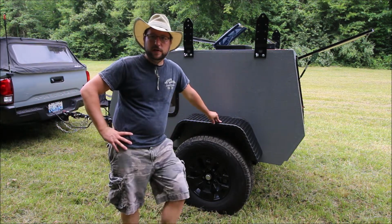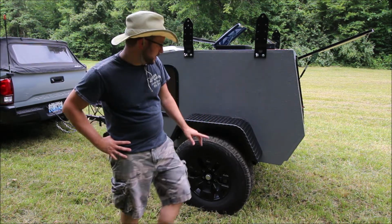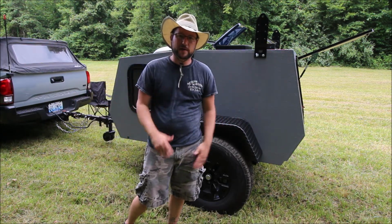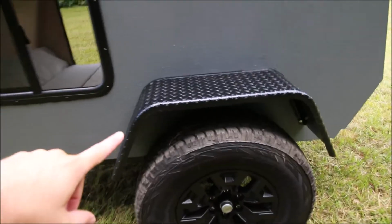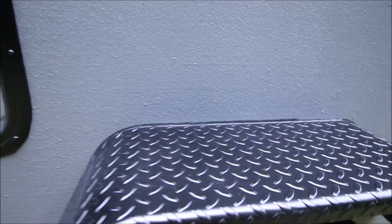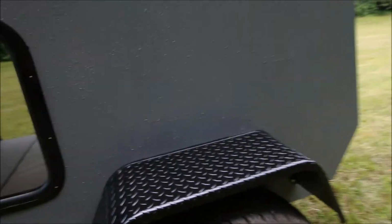These fenders are diamond plate fenders. I got them off of Amazon. I did have to modify them some. I cut them here in the corners and I bent them out just a little bit because they weren't quite wide enough for me, and then I just welded them back up. But you can kind of see a little closer. Let me show you here. I just bolted these fenders through the body here, and you can see the nuts on the inside. Hopefully you can see that. Yeah, they're just bolted in there. I did go ahead and add some silicone right here, just because I didn't want any water to run down and get in those bolt holes and go inside the camper.